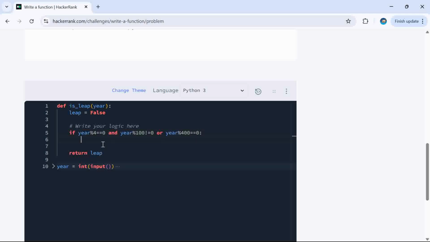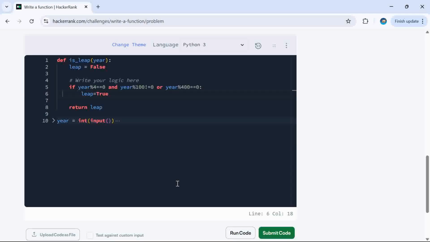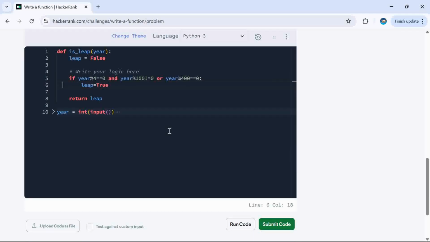Then we will make leap equal to true, and then we'll return the leap. So that's it. We have concluded all three conditions.